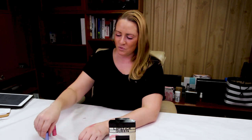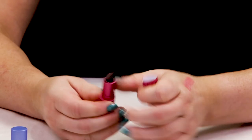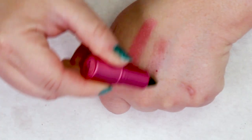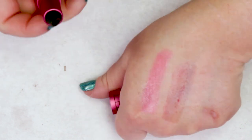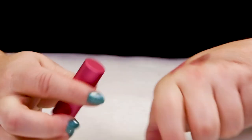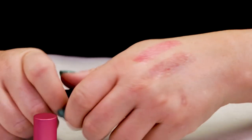What I like about the Lipstick Queen products is they've got a wide variety of different lipsticks. This is the Frog Prince — let me give you a swatch of that. This one starts out as a green lipstick and it turns to more of a pink color. It's more of a darker pink color. Definitely a nice swatch to look at, but also more moisturizing in terms of contents than pigmentation.